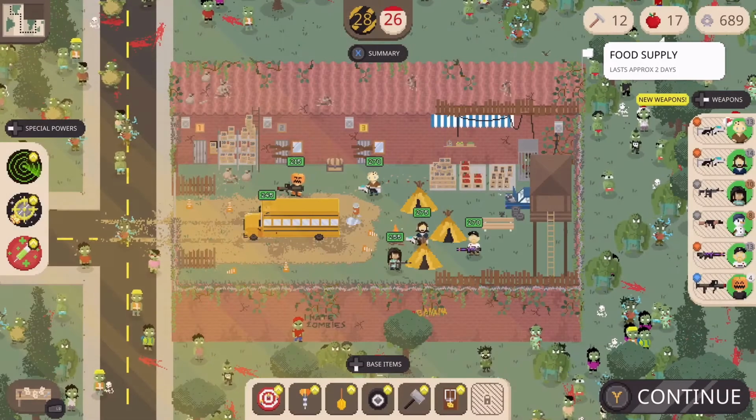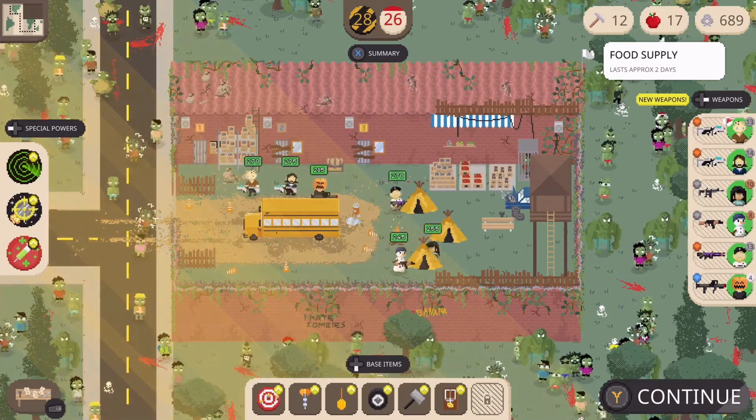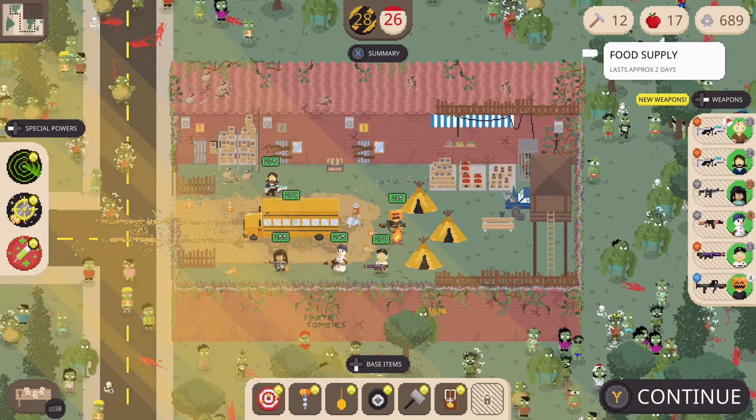We could go rescue, right? 1, 2, 3, 4, 5, 6, 7. Yeah, I'm going to go with the rescue mission next, I think. But I'm going to save that for next episode, guys.